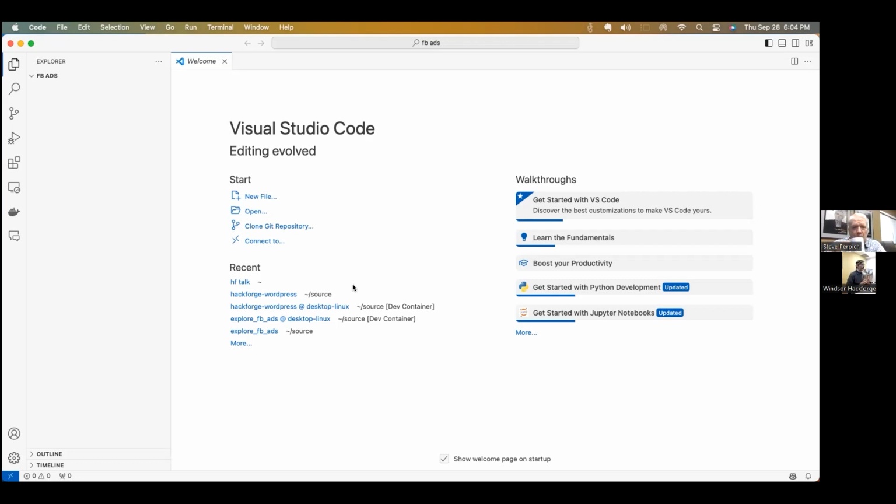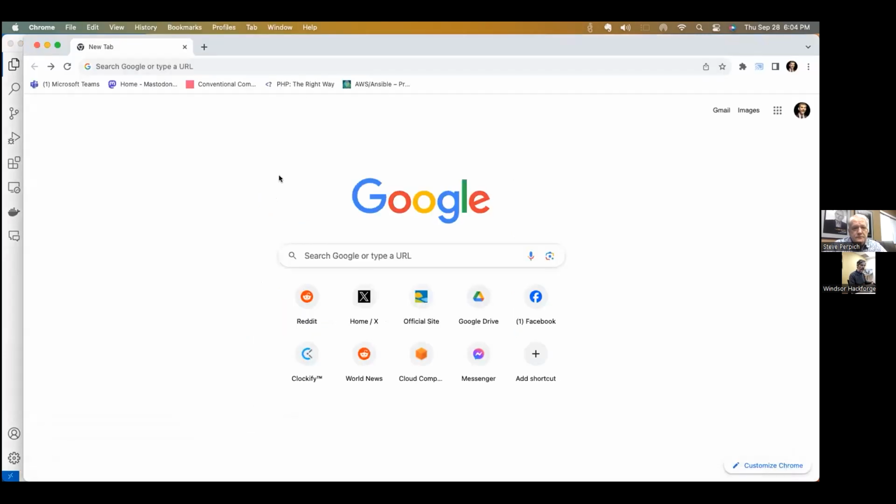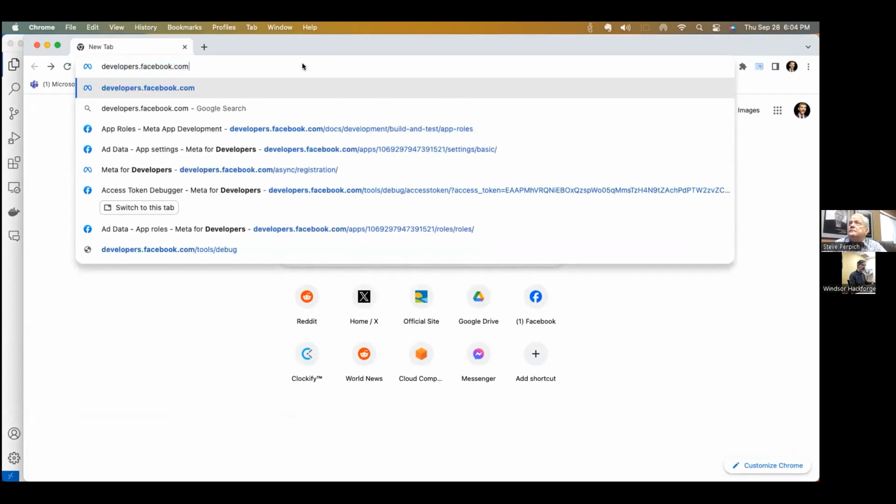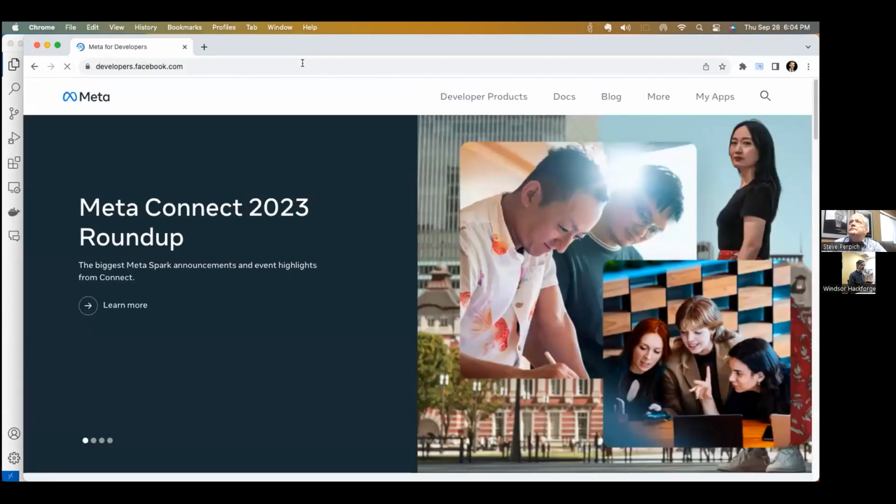So the first thing that you have to do is register a Facebook account. In order to interact with the Facebook API, the basic requirement is a Facebook account. So if you don't have one, now is a great time to create one while I'm chatting, at facebook.com. And once you've done that, you're going to need to hit a website. Let's just pull that up. You're going to need to hit developers.facebook.com. Okay, this is your starting point.